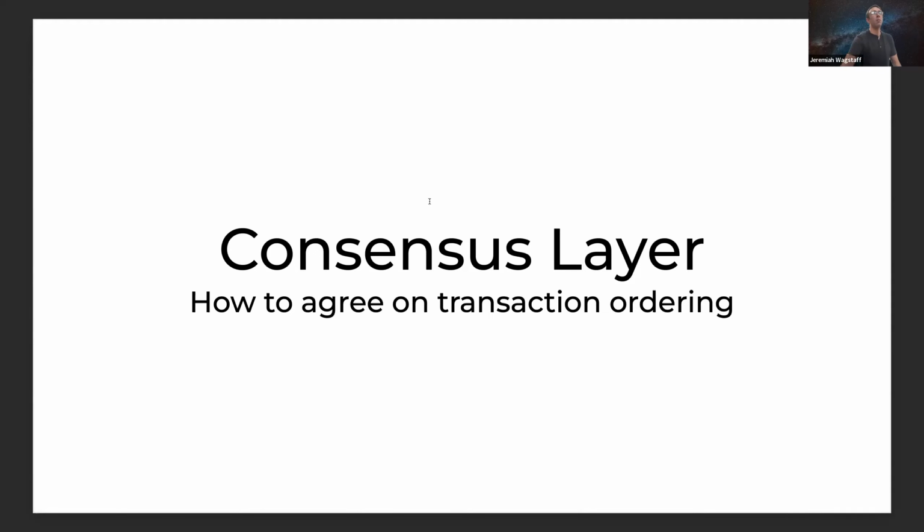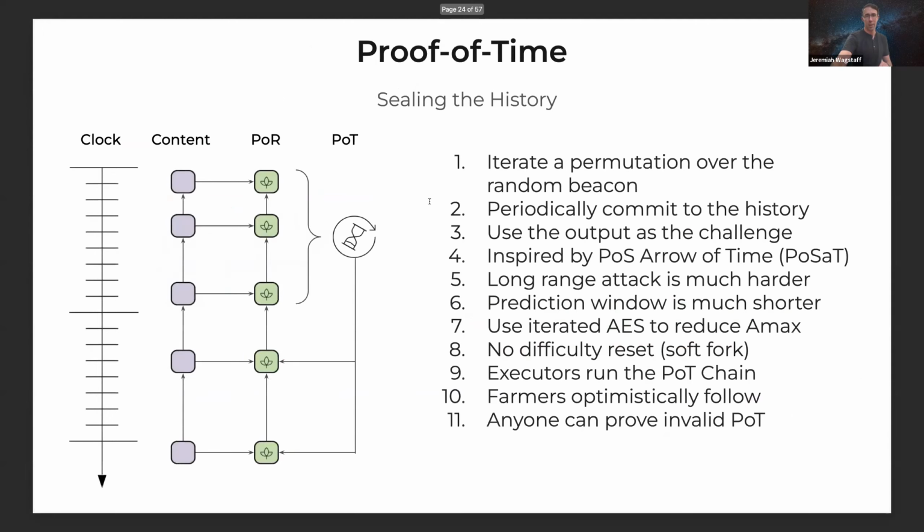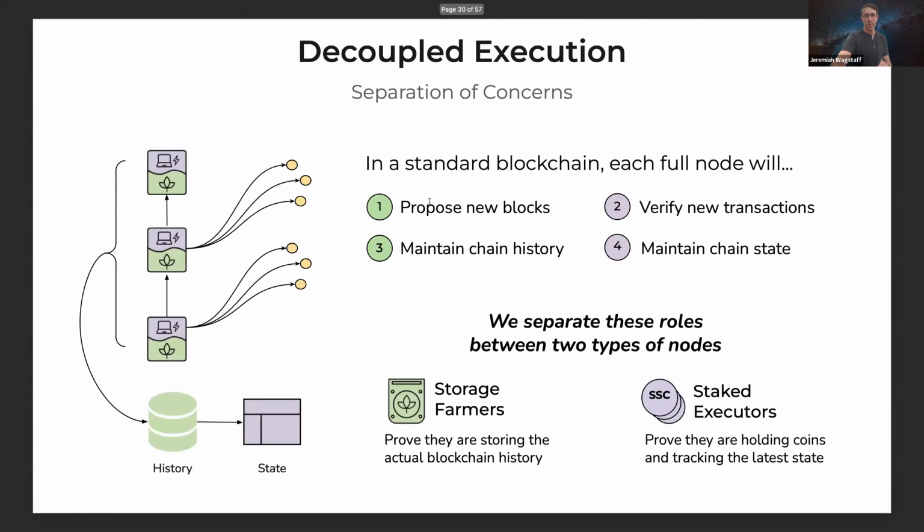Sorry, so this chain is like a data storage chain? Like a Celestia type system, or does it actually execute? It does execute, yeah. We just have a second set of nodes that do that execution. I probably should have talked a little bit about that, but we have this concept of 2 kinds of nodes, because we don't want the farmers to store the state, because they're not going to want to do it.